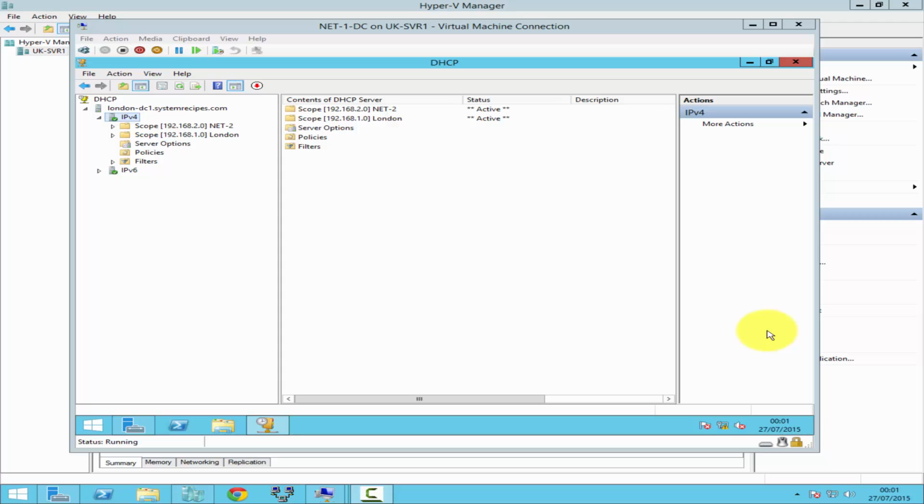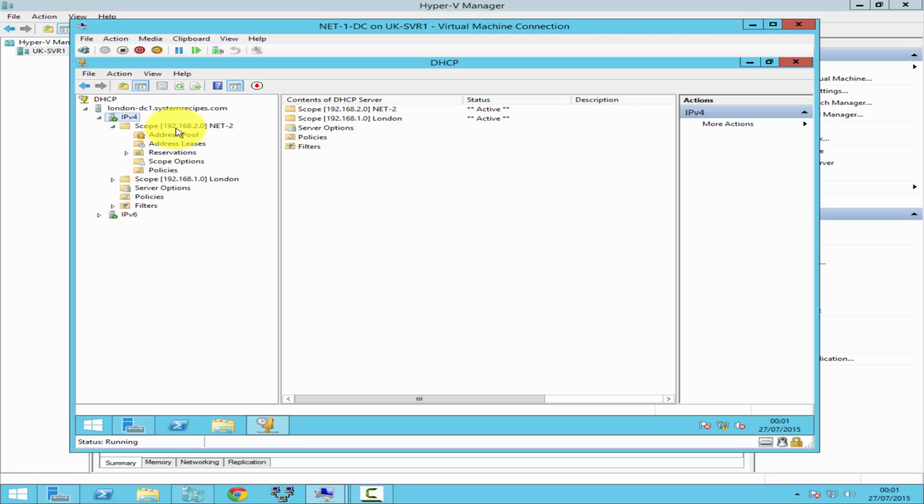In today's video, I'm going to show you how to install and configure DHCP Relay Agent. In my previous video, I showed you how to install and configure DHCP server. And I'm going to use the same DHCP server to assign IP addresses to a different subnet. As you see over here, I'm on the same DHCP server. But what I've done is I've created a new scope with the IP address of 192.168.2.network, okay?